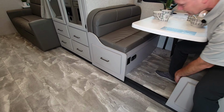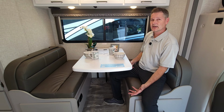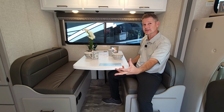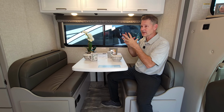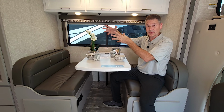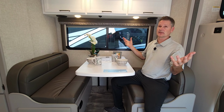And again, having it make into a bed, and with the plug down here, you know what you can do? You could plug in your laptop, set that up here, connect to the WineGuard Connect 2.0 4G hotspot Wi-Fi extender, set up your own safe, secure internet so you have your own strong signal from your favorite carrier. You're not relying on internet from somewhere nearby. If you want to, it'll help pull in that signal, but you can also set up your own and you're going to be happy.